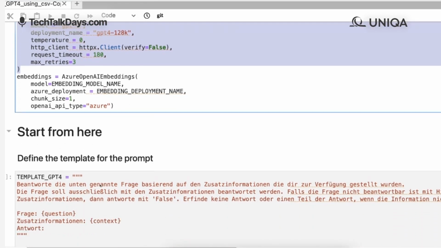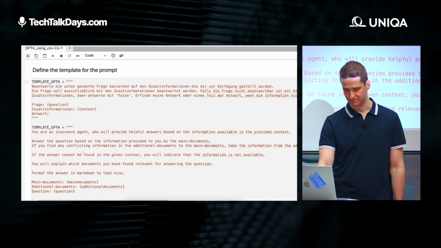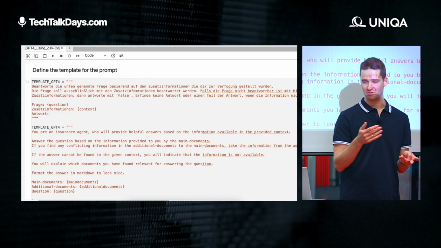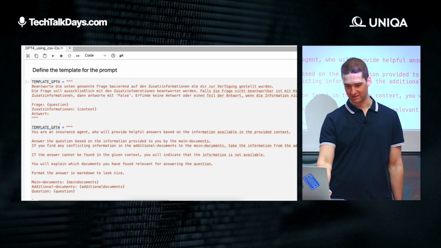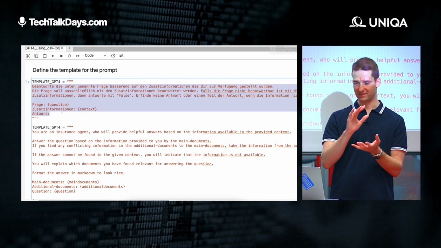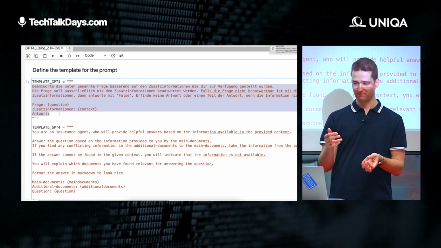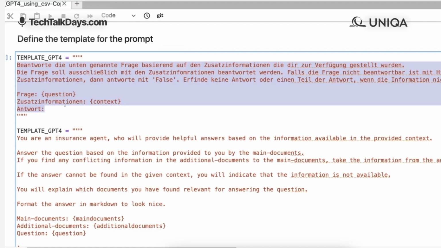And here these are our prompts. I also want to show you which steps we went through here. So this was our very first prompt that we started with, where we said, you answer the question based on the additional information that we provide. So this is the question, this is the additional information.